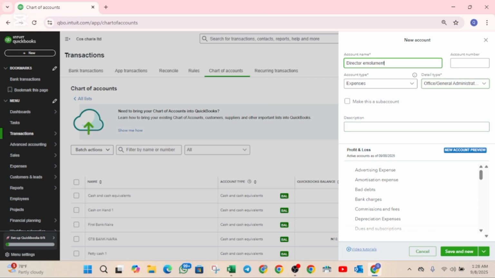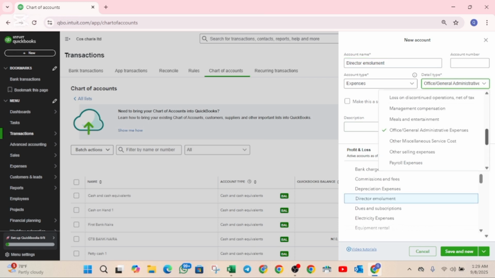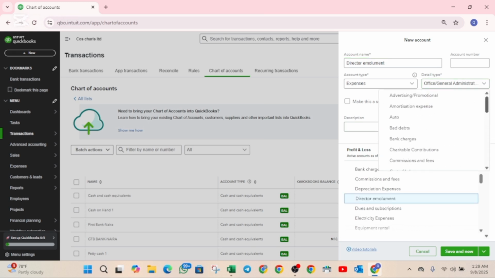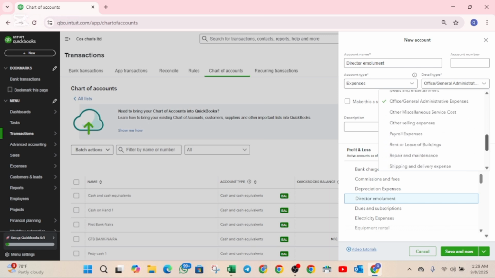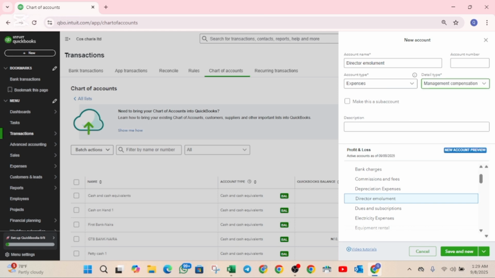So I'm going to look for the right one. I'm going to use management compensation. We don't have anything like director's emolument, so this is what we are going to use. Then I'll select save and new.